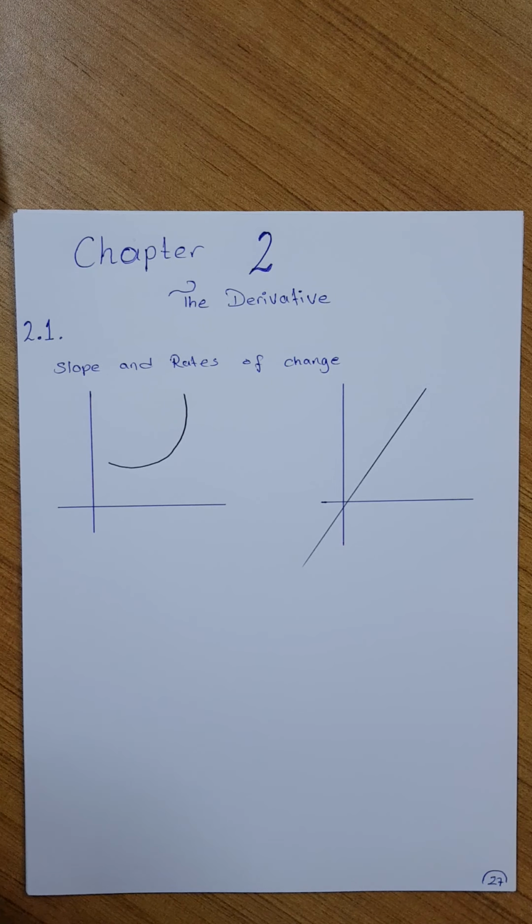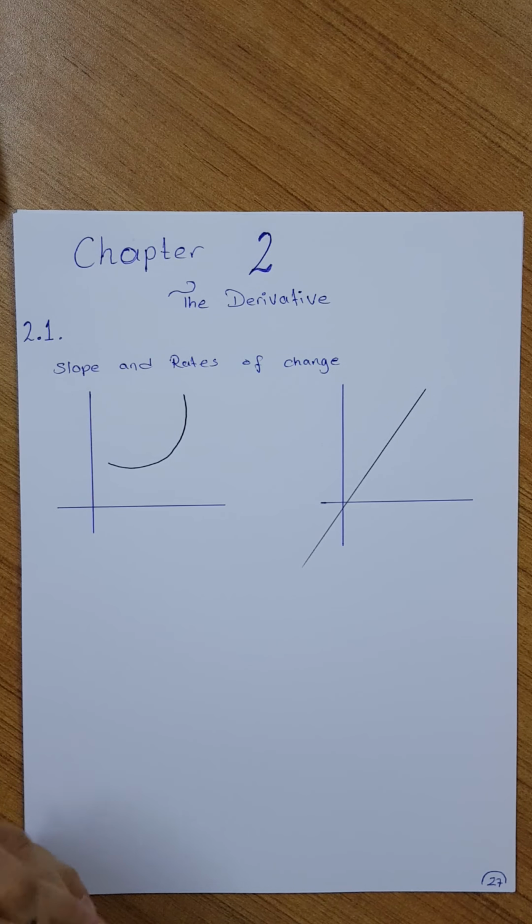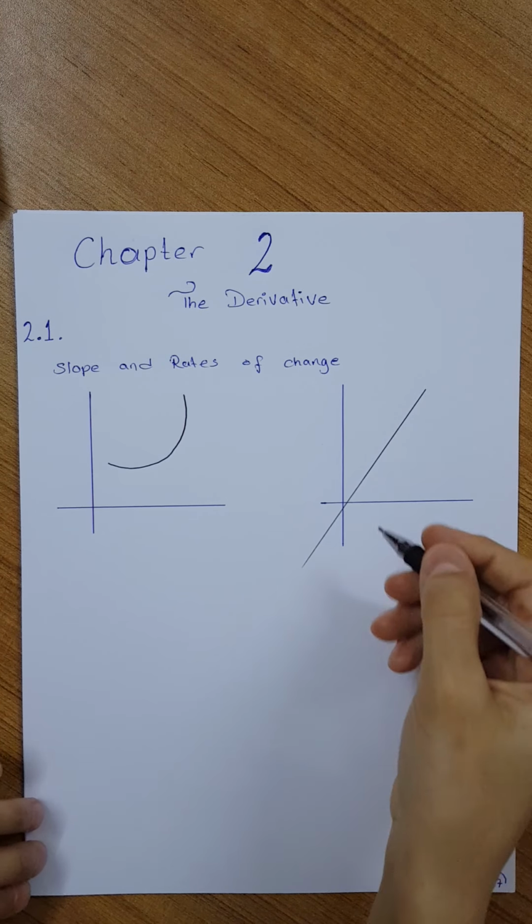The first section of this chapter is talking about the notions where derivatives have come from, what they mean in general, and when we are talking about the applications of those derivatives, what we mean. So the very first thing, I will go back to chapter 1 when we were talking about slope. As I told you, there is a relation between slope and the derivative that we will be studying in this chapter.